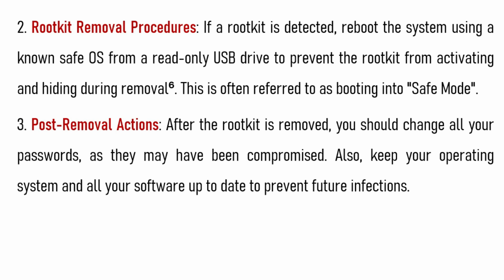We also have the rootkit removal procedures. If a rootkit is detected, reboot the system using a known safe operating system from a read-only USB drive to prevent the rootkit from activating and hiding during removal. This is often referred to as booting into safe mode. I'll also showcase this procedure very soon in this video: how you can boot in safe mode, which is going to help you to remove a rootkit from your computer system.